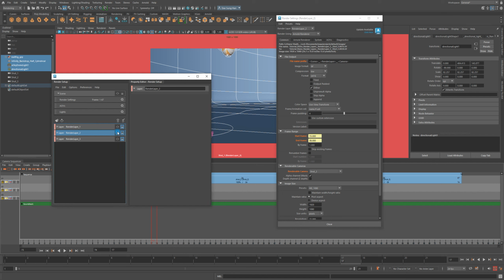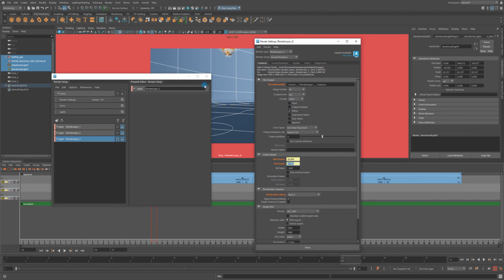If I click here, render layer 2, frame 15, ends at frame 38, renderable camera, shot 2. And here, render layer 2, shot 2, 15 to 38. Finally, render layer 3, I'm going to click it. Render layer 3, file name prefix, render layer 3, shot 3, start frame, specific start frame, renderable cameras, shot 3. Everything is airtight. Follow this exactly to the T.